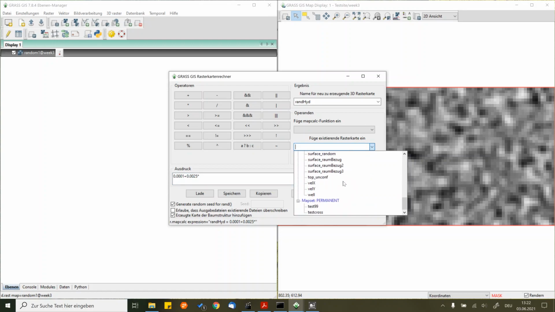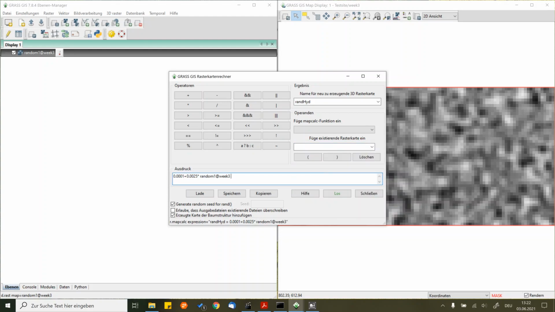how did I call it? Random, I called it. Right, so we'll just take for each cell here, it will multiply the value, which is between 0 and 255, with this value, which is specified here, and add this one on top. So this little value here in the end, or at the beginning, better to say, at the line, it's just there to guarantee a base value, because the random value could also be 0, and we don't want to have a hydraulic conductivity of 0 maybe.